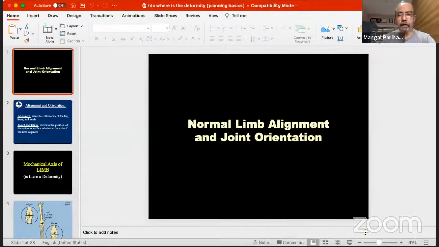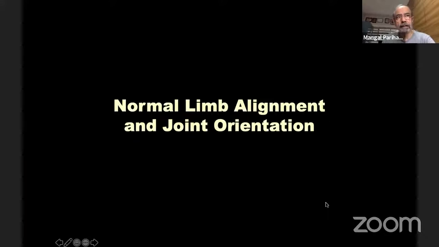Now I think we should turn to Dr. Mangal Parihar to start with where the deformity is and how to tackle it. Right. From what I heard from Dinesh, this is going to be a 4-part series, once every month, and we will be discussing opening wedge, closing wedge, etc., in more detail. So in my talk right now, I'm not talking exactly about how you plan a high tibial osteotomy, open wedge or closed wedge, in detail, because it's going to be covered better. I just want to give an overview in terms of understanding deformity and the principles of deformity correction in relation to a high tibial osteotomy.